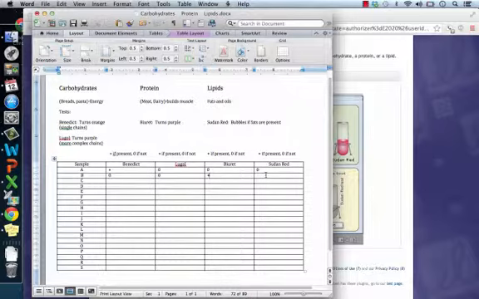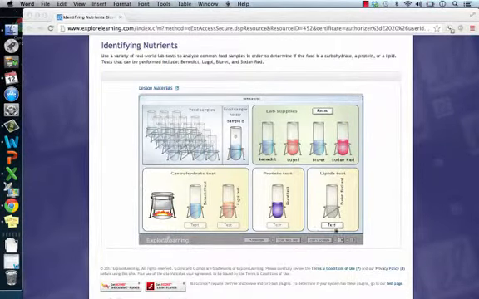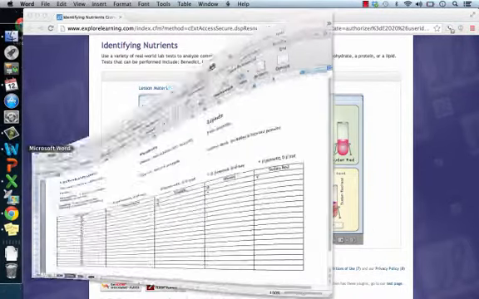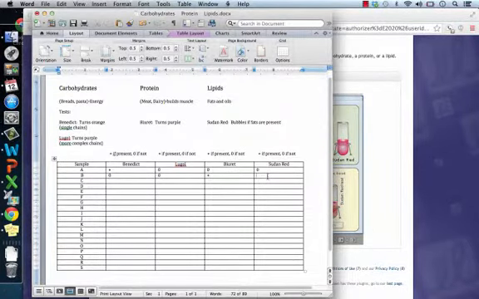And then the last one you have to do is fats. So we go back over, close this out, hit test. Okay, remember it's supposed to bubble if it has fats in it. Whoo! There's some nice bubbles. Okay, so I'm going to go back over here, and I'm going to click a plus there, because yes indeed, that one has fats that are present.